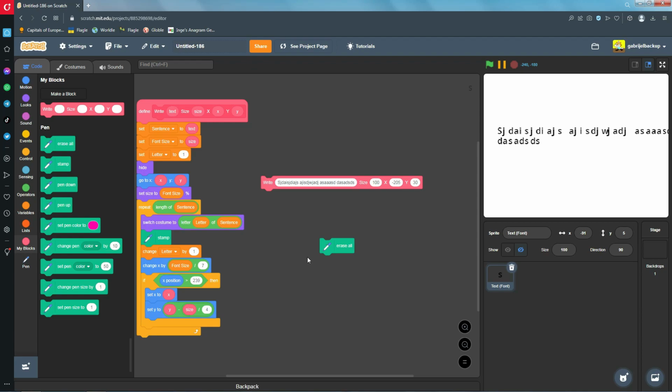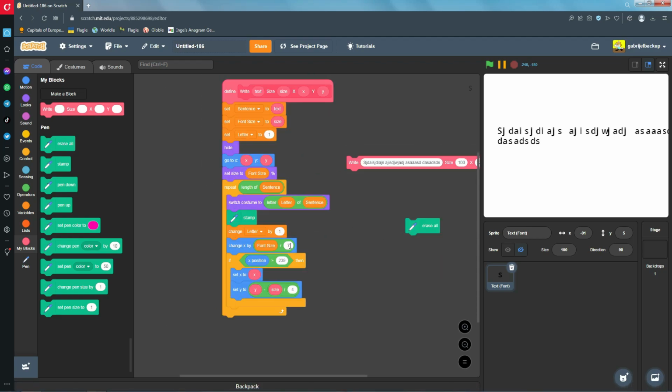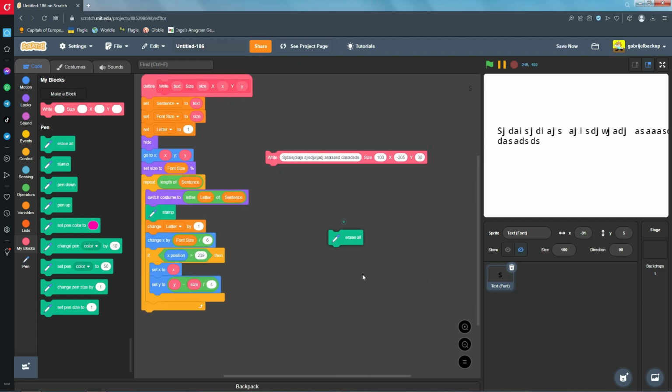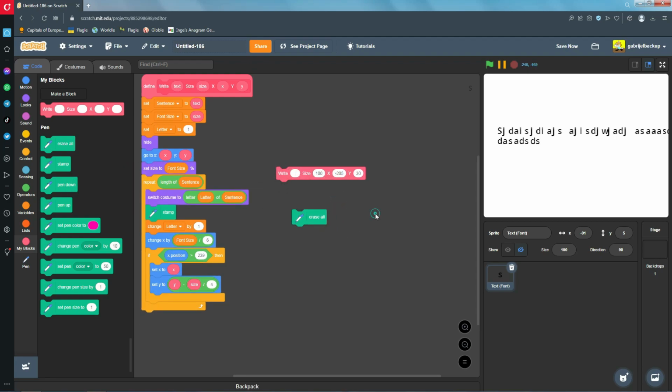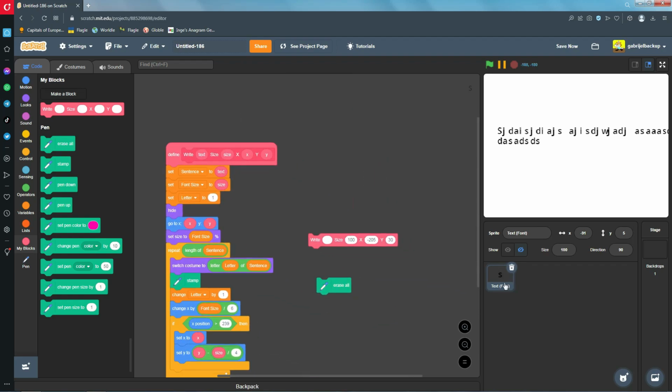It's definitely not the most complex text engine, but if you want a tutorial on a more complex text engine that has better overlapping and better writing, you can always just comment that. It's a nice simple text engine that anyone can make, and it's super simple. You can use this in your projects. It's very easy to use. You just write something in this block, type how much, the size you want it to be, and then just set the X and Y. It just types it out. There's no text engine simpler than this.